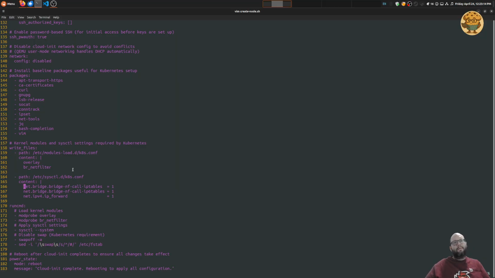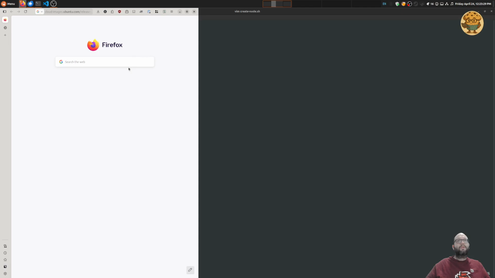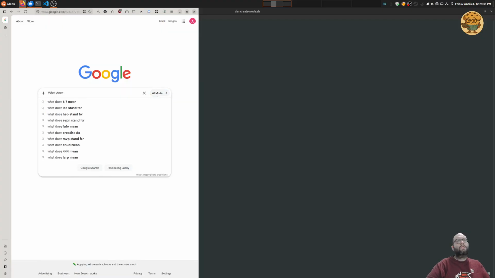let me find out what these are. I'm guessing it's part of the prerequisites of standing up Kubernetes. Let's just do a quick Google search. What does this do?